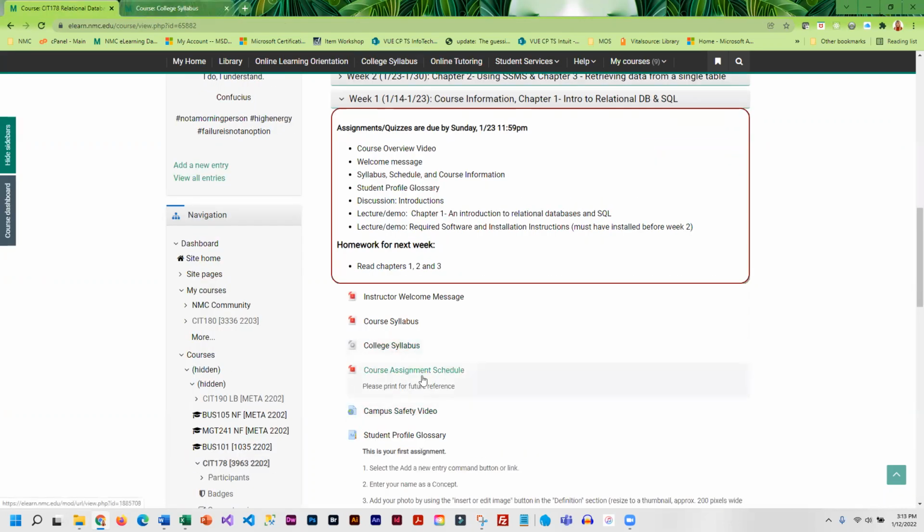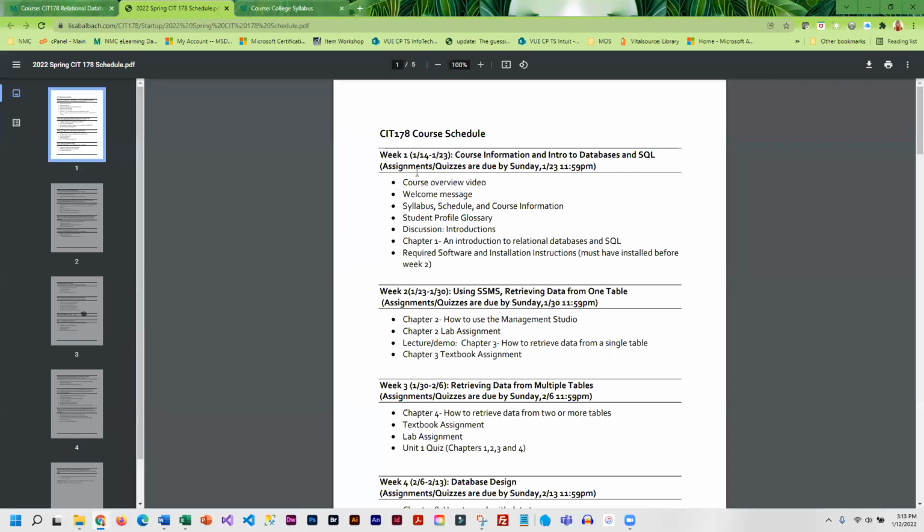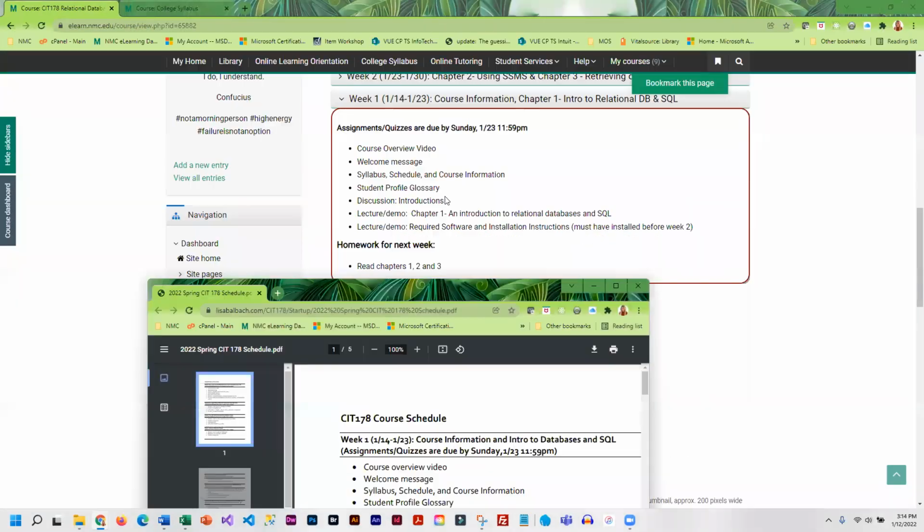And then the assignment schedule. Now, this is something you should print out because it goes week by week, what we're going to cover. What you see at the top should match up to what I have listed at the top of the block.